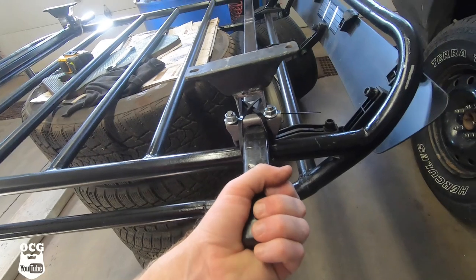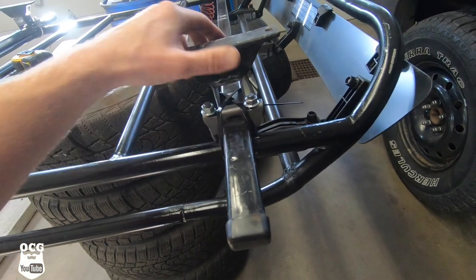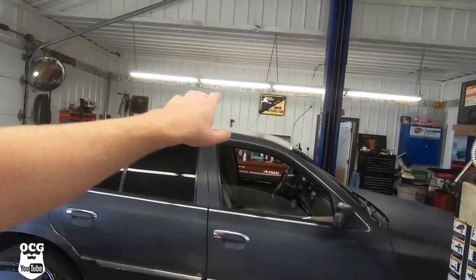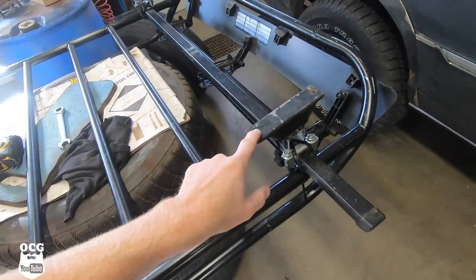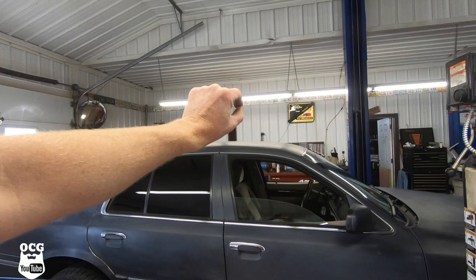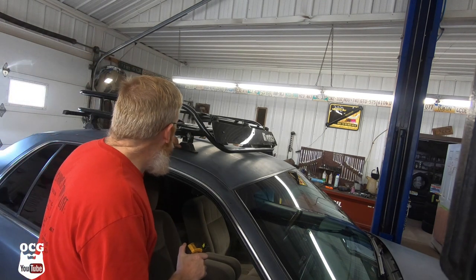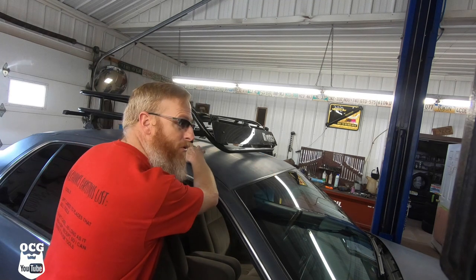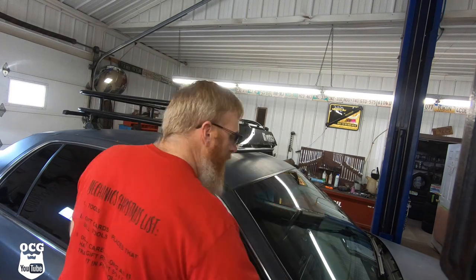We were able to get the bars fastened to the basket using muffler clamps. I took the brackets I cut yesterday and have them zip-tied just to hold them in place on each of the four corners of the basket. Now we're going to carefully lift the basket up onto the roof, find the placement that looks best, and start marking the roof as to where these four holes line up. I'm also going to outline the edges of the bracket and maybe scuff it up and tack weld it.